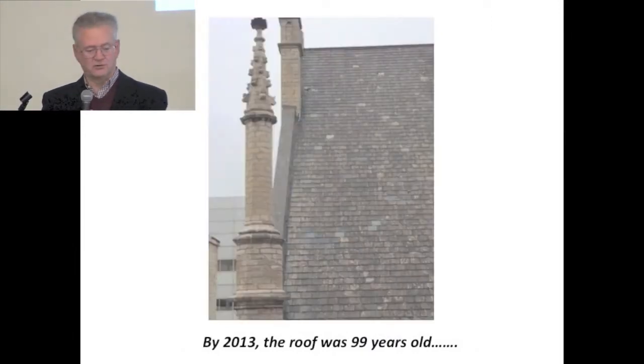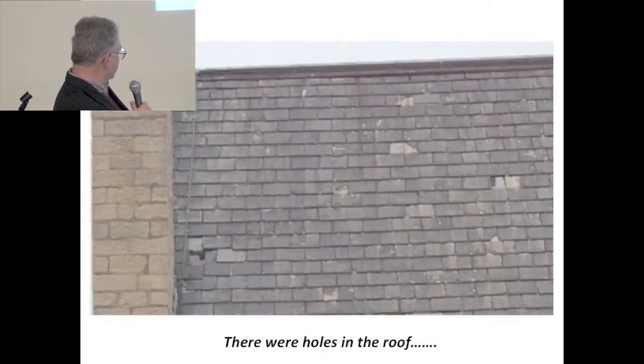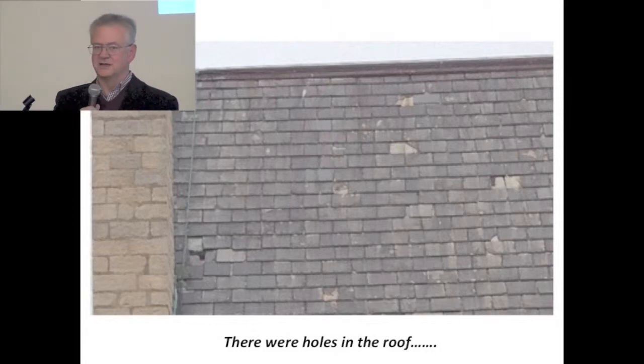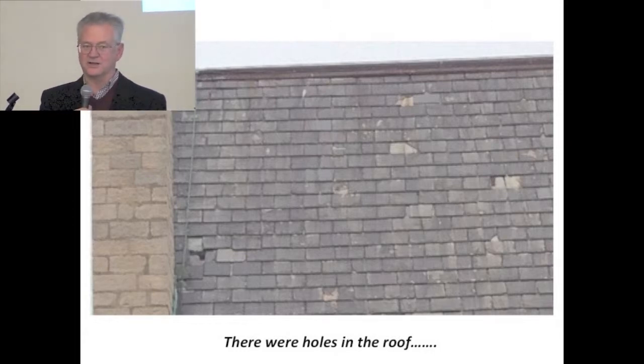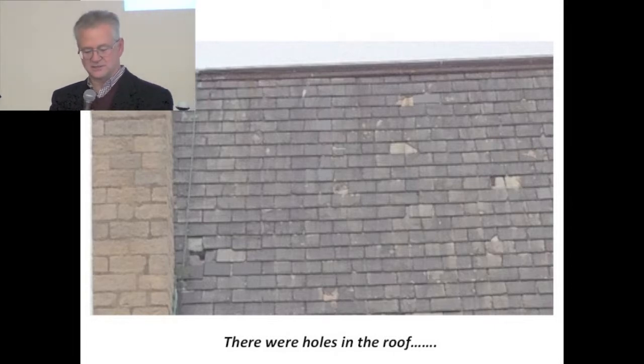There were holes in the roof. You can see some, but there are missing slates and actually holes that open. This is actually the source of some of our leaks. There's a hole there. There's another hole over here. There were a number of holes in the slate. Those could have been patched, and in fact, we were patching at a rather high cost every year. But you can see there were also a lot of broken and missing slate.